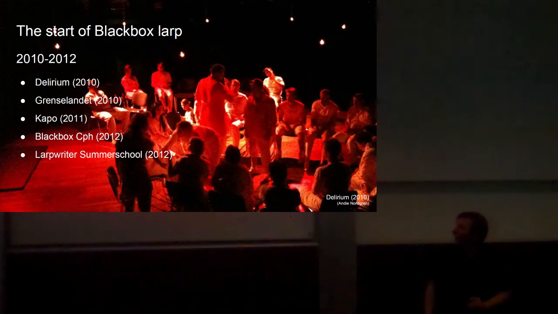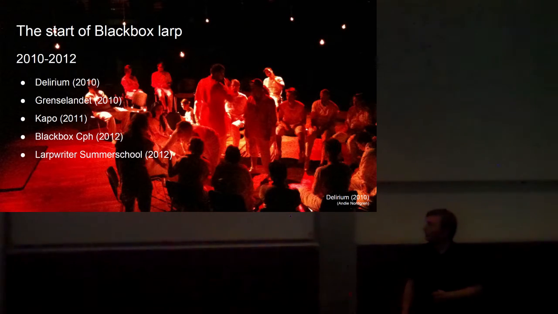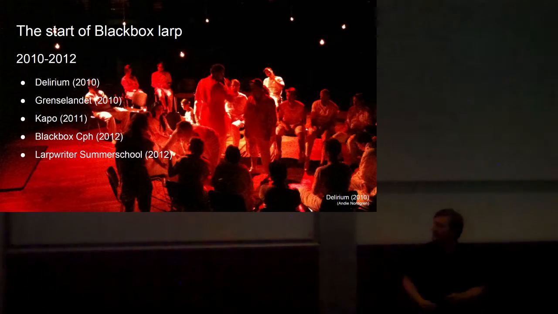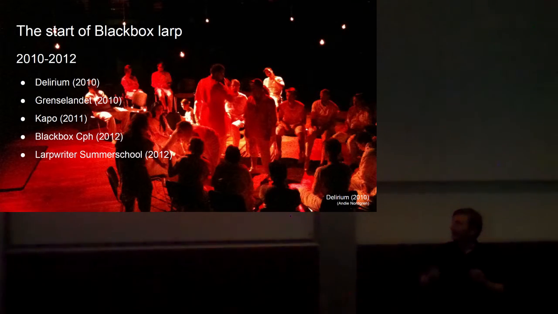Also, the same year in Oslo, they started producing a small convention called Grenselandet, which initially was not about Blackbox Larps as such, but it quickly developed into being that. They were more focused on small-scale LARPs where you put tape on the floor, but then it gradually or quickly evolved into more black box kind of games.